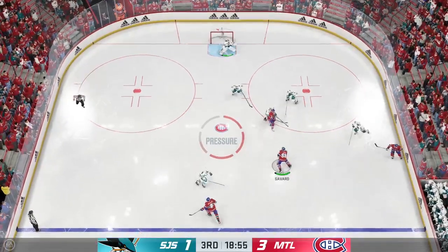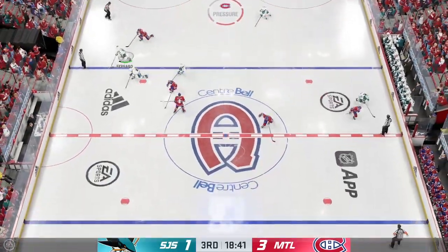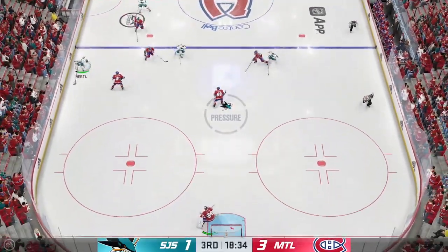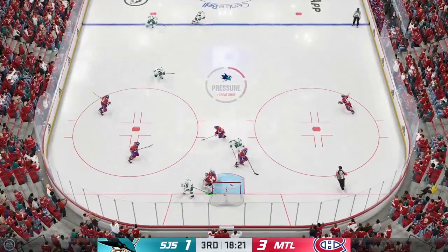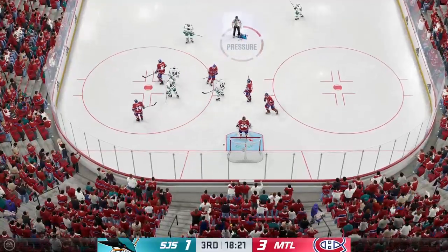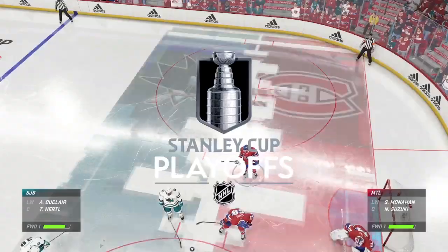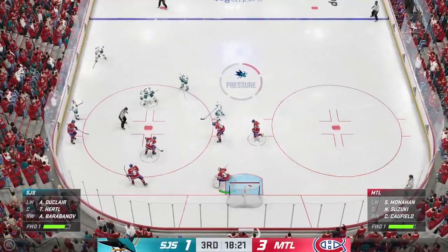To disrupt the play. Shoots it, and that doesn't reach the net. Moves it to Hurdle. The Sharks played along the wing. And he comes up big with a stick save, getting all of it with the paddle. He reads this play perfectly, James. He gets tight to the shooter. There's no room to put it by him. And we're moments away from getting back underway here with the puck drop.